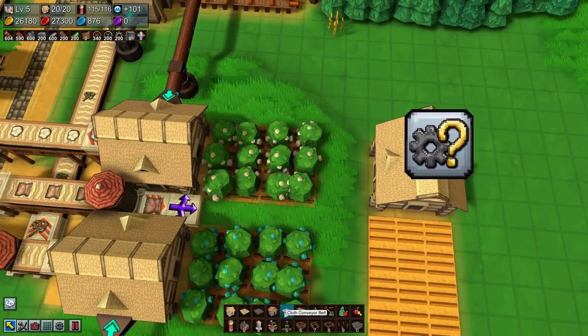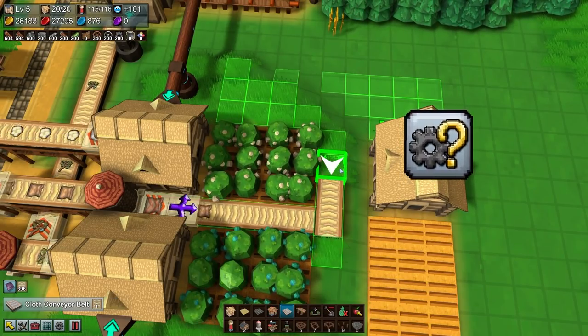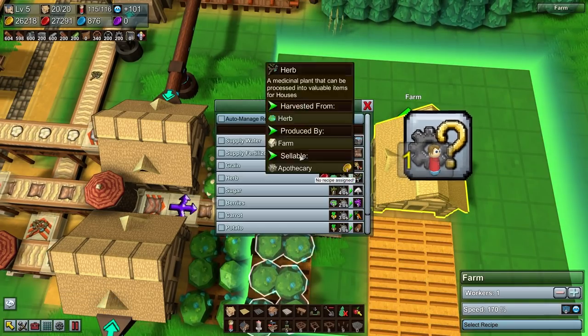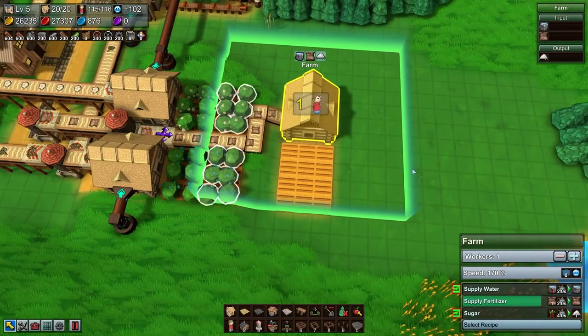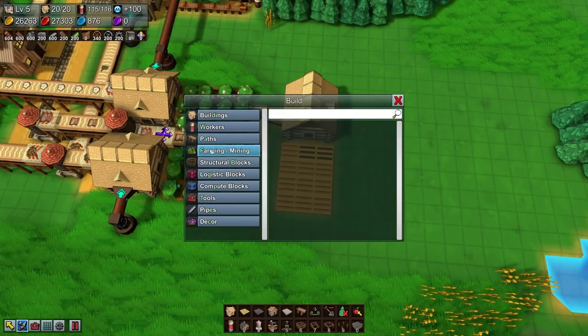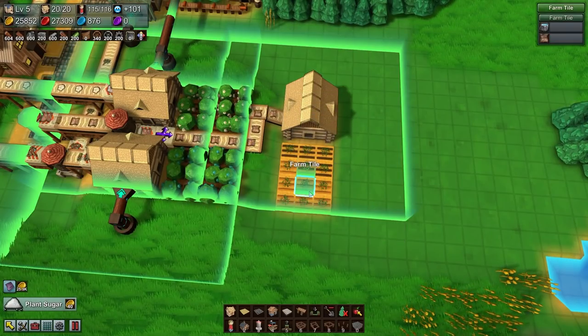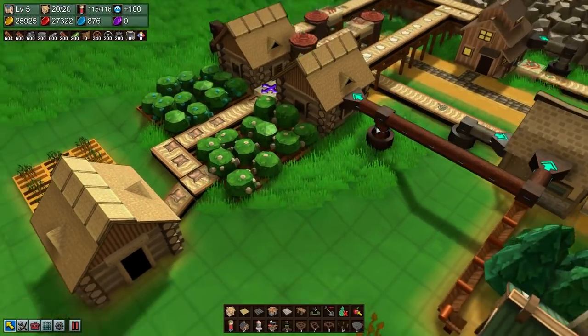We will, at this point, though, allow ourselves to bring along a little bit more fertilizer. There we go. Set this one up to supply both water and fertilizer, and I would like you to gather up some sugar. First, of course, we're going to have to plant the sugar, though. This is a rather expensive one. And we're also going to want to hook this up to water as well.